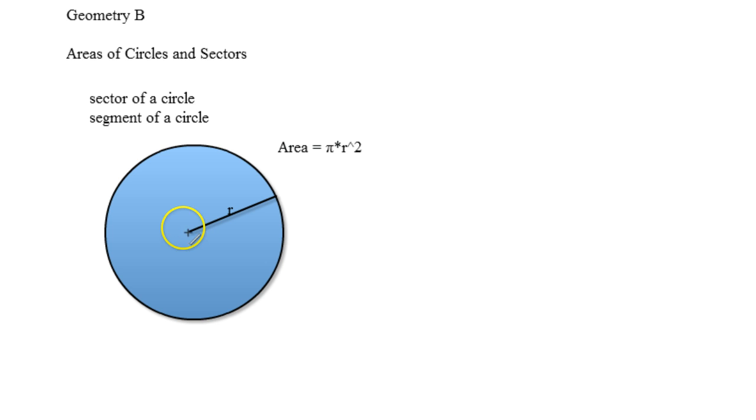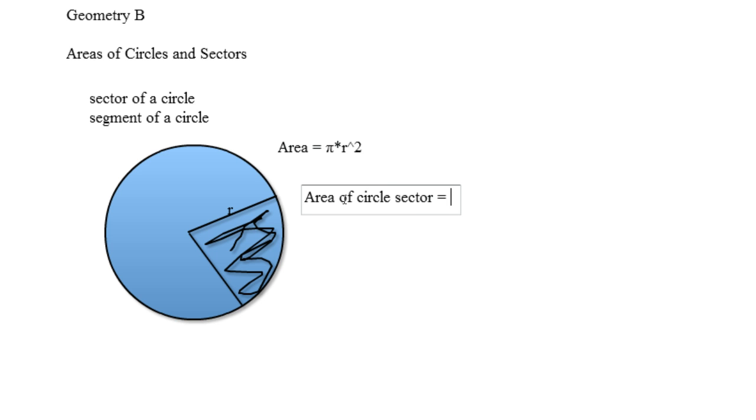Now, what that does is lead me into finding the circle sector. If I wanted to find the area of this shape in here, this part right in here, I could apply what I learned last time, which was that you take the percentage of the circle. So you take the central angle and divide it by 360 degrees. Then you multiply that by the whole. Now we're not going to multiply by 2 pi r like last time, but we will multiply by pi r squared.